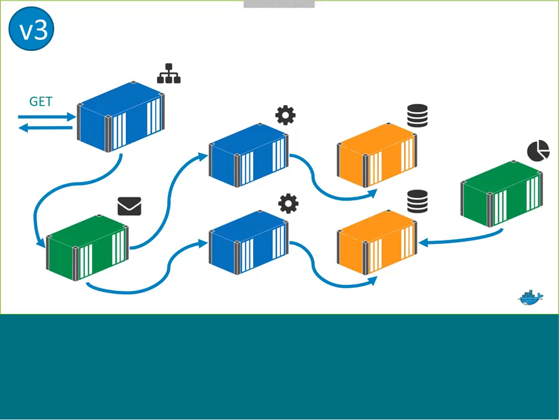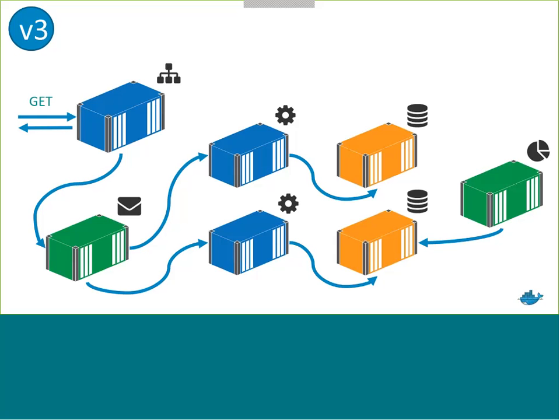So I can have a secondary database that's used for reporting. I can leave my SQL Server database for transactional data. I can add a reporting database which might be NoSQL. In this case, I'm going to use Elasticsearch. And I can point an analytics tool at my reporting database. So I can let users do their own sort of analytics without having to come and query the IT department to get some results from SQL Server.